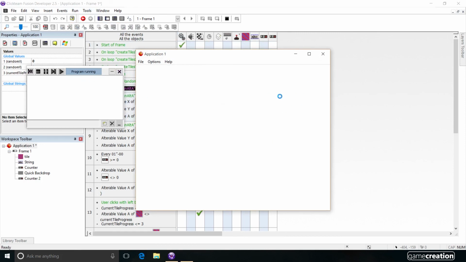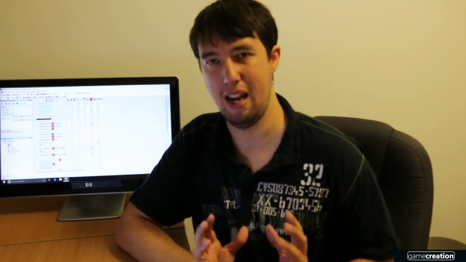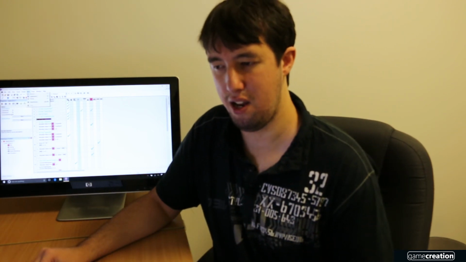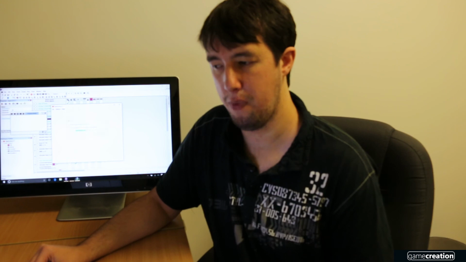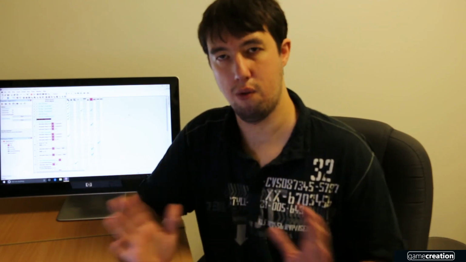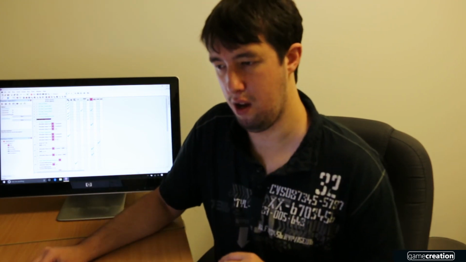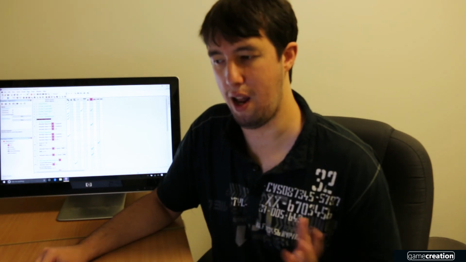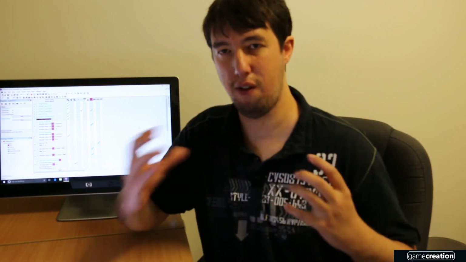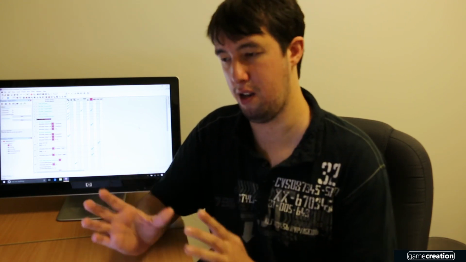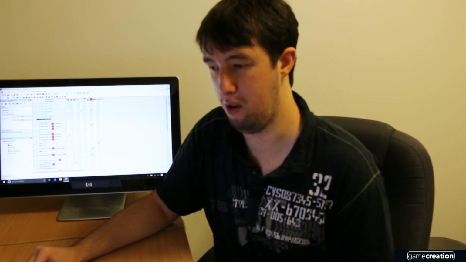So when it crashes, now what you used to have on the very old Click and Play, etc., is when you made a mistake and you tried the application, the whole program would die. With Clickteam Fusion, the thing you view it on, or just run application, is stored differently to the actual program. So when one crashes, the other typically doesn't crash, which is a massive improvement.